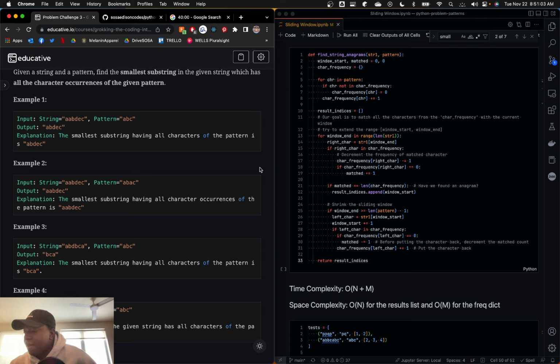So if, for letter, storing the variable to if, right, which is equal to let, we'll do an index here. If right is in the frequency, subtract it. So then do frequency at right minus equals 1. If equal to 0, and do match plus 1. Matched it. Sweet.